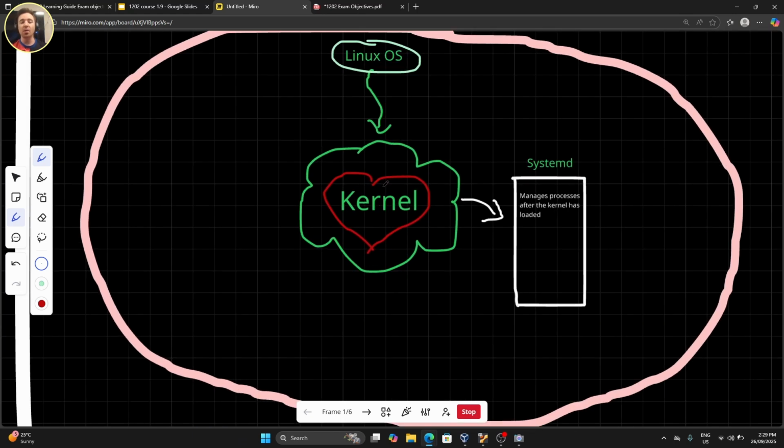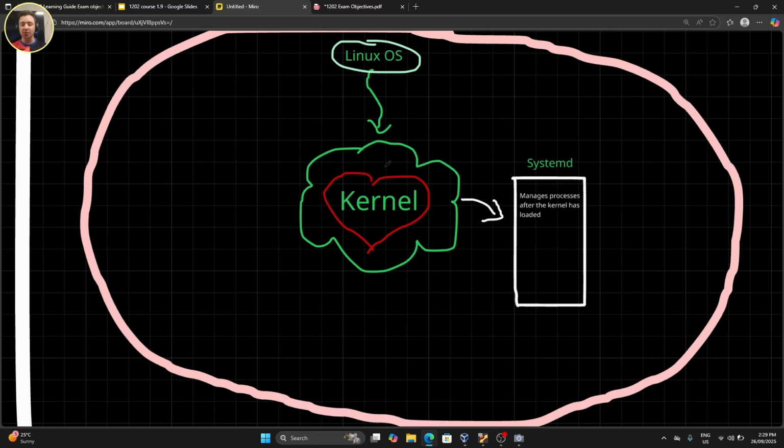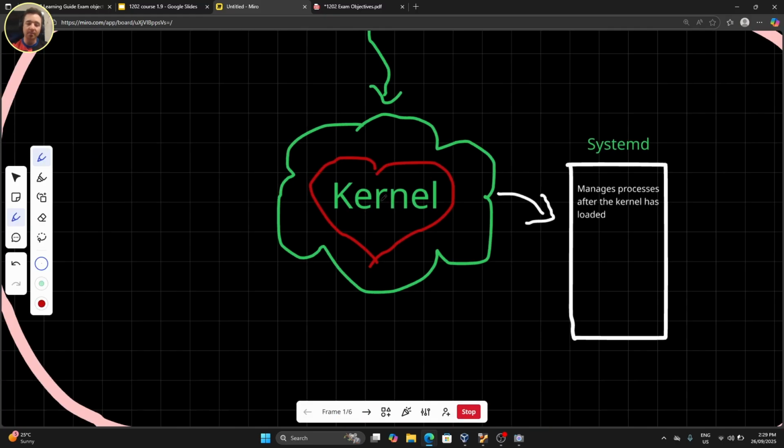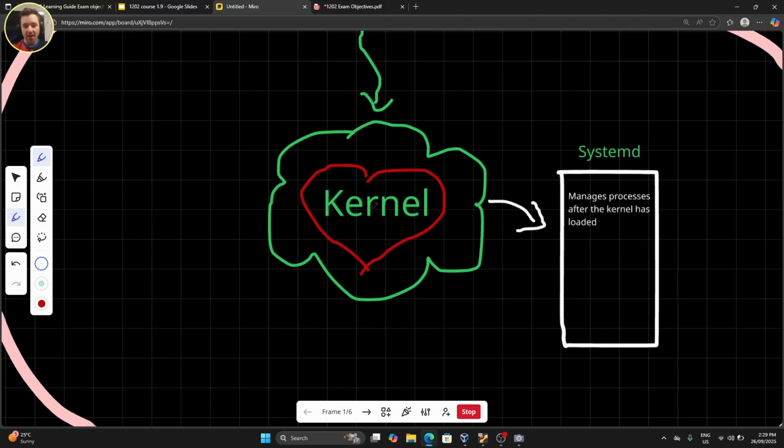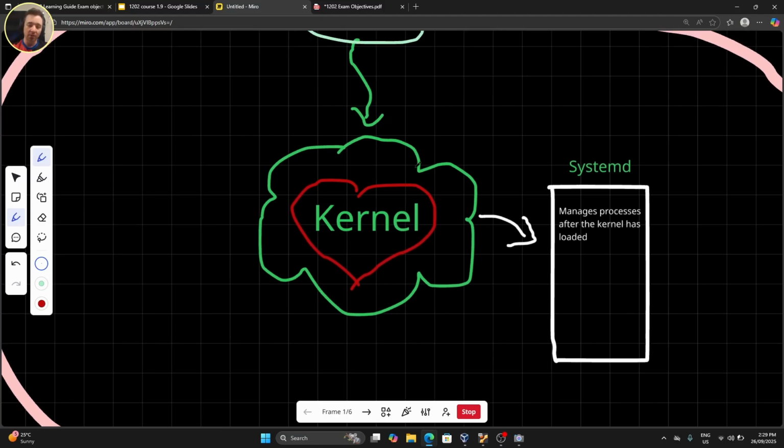At the very core is something called the kernel. All right, your kernel is essentially responsible for managing everything inside your Linux operating system. Your Linux OS relies on the kernel. Think of it as like the king. It's managing the applications, managing everything that's going on. But it needs to delegate some of those tasks because it's dealing with a lot. Right? The kernel is dealing with a lot. It's managing every single thing inside that Linux operating system.